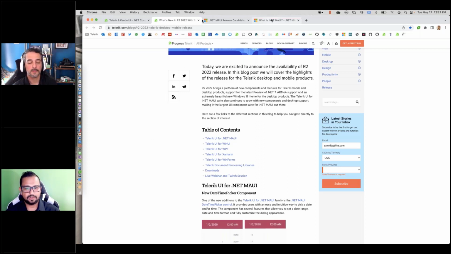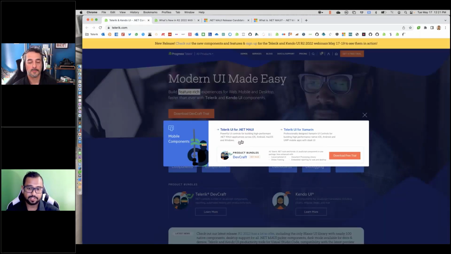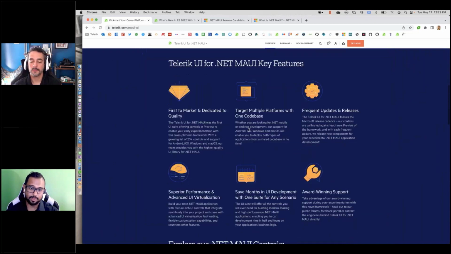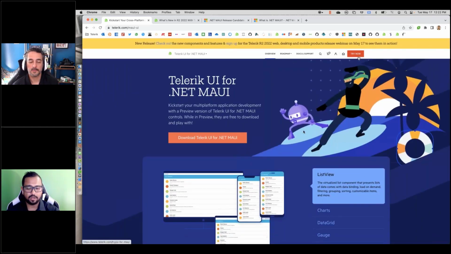It might click, and you might consider using something else that's part of DevCraft. So let's talk about .NET MAUI first. If I go into mobile components, you will see that we have two, Xamarin and .NET MAUI. For both of them, you can just take a look at what we have. And again, we have been very conscious of realizing that now it's mobile and desktop, so we have been building up very carefully. For every one of these things, you can just hit the try now button, the download button. That's going to give you all the bits and some of the demo apps. Or if you already have DevCraft, if you already have a subscription, go into your downloads directory, and you can find it there. Once you do get the bits, or maybe you just want to pull it through NuGet, that's fine too.